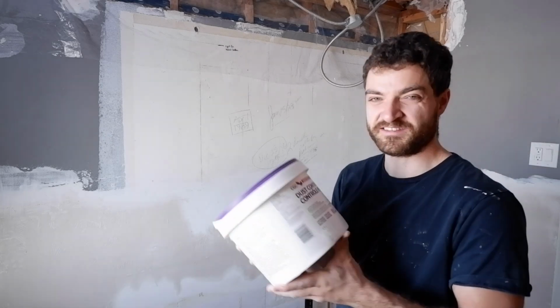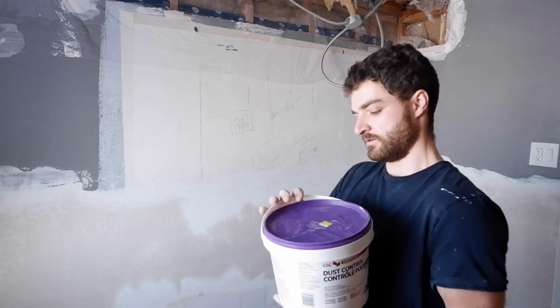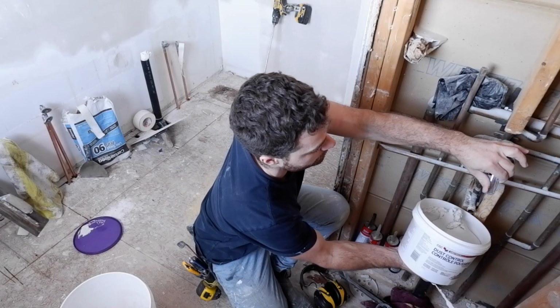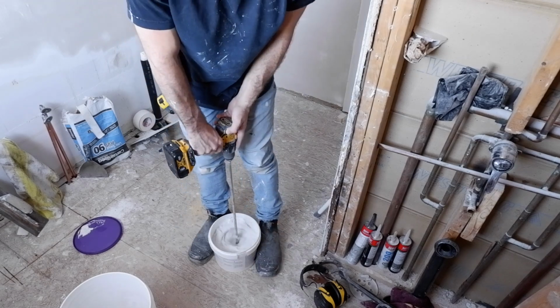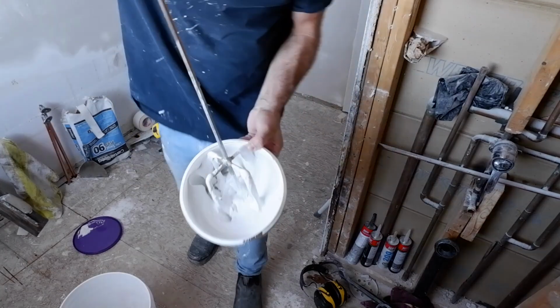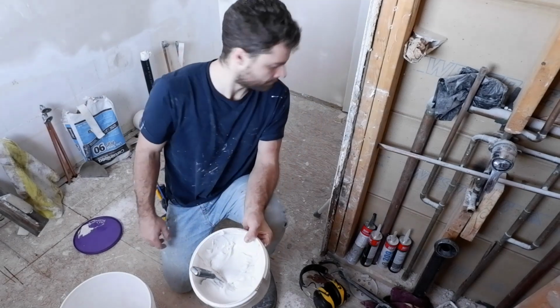Okay, about 2 hours have passed by. The sheetrock 90, the first coat is now dry, so I can go ahead and begin my second coat, which I'll be using a dust control. It's a normal mud compound made by CGC. I'm gonna go ahead and thin it down as well a little bit to help it spread a little better. Add a little water. Give it a mix. Something like that, and then I can begin my second coat.